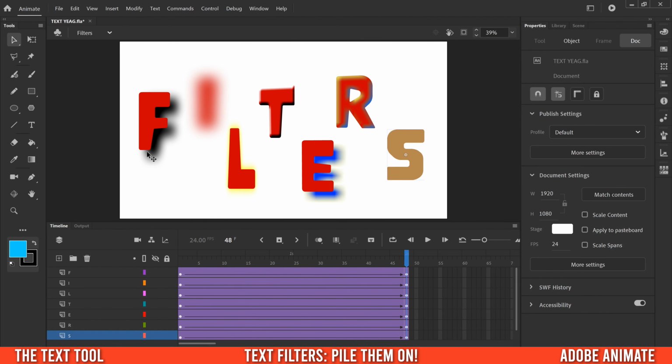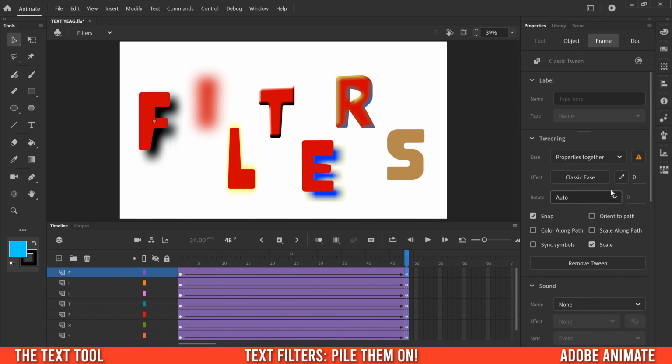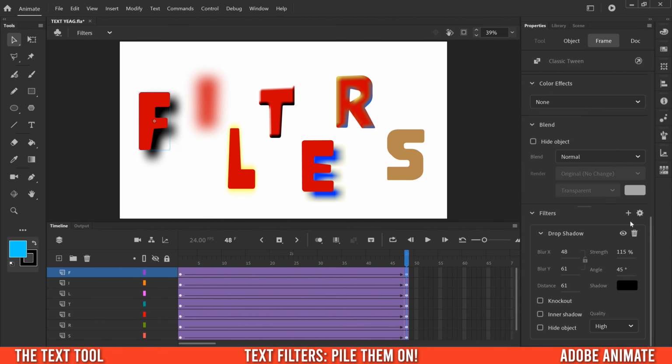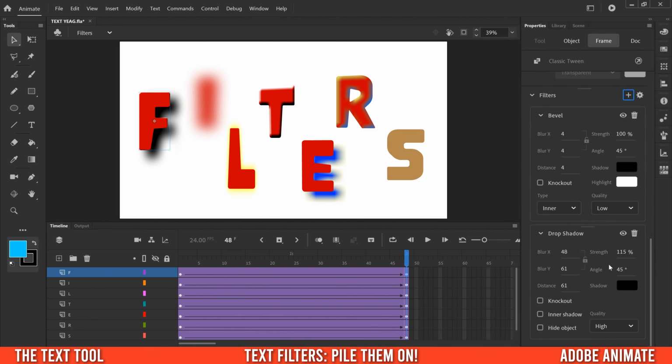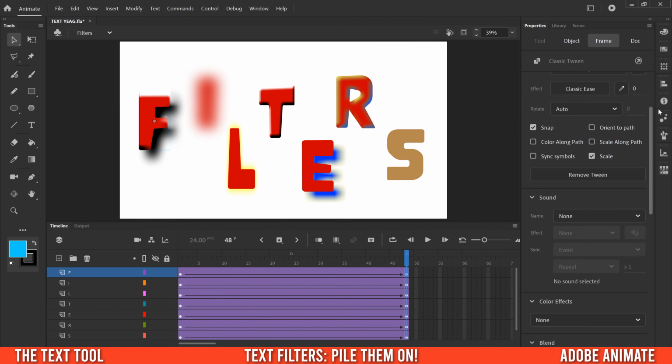And then the last thing you need to know for filters is you can also just pile on more. So on this F, I'm just going to pile on a couple more. So if I click at the end here and go down, I can add any of the other ones. So on that one, I'm just going to add maybe a bevel to it. And you can see that now the bevel is also added. So we're going to have two menus here to mess with. So I'll just play with that a little bit. And you can also go and do any of the other things.